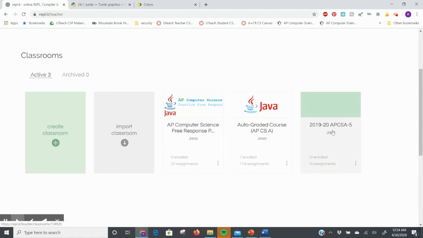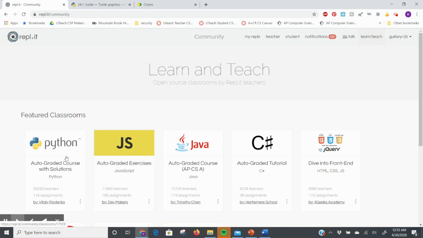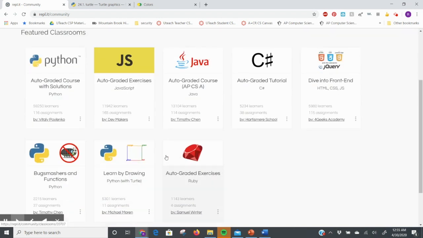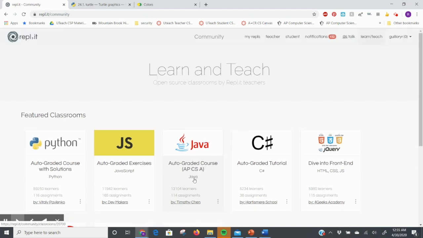This course right here is the one that I've actually used to teach students. It was for this past school year, 2019-20. These two courses are courses that I use from Import Classroom. If you click on Import Classroom, there are some courses that are already there that you can just import and be a teacher in, or a student for that matter. But this is one that I imported, and I actually used some of the assignments in there in my course. I imported the assignments because they were already done and they're auto-graded, and so you could assign them to your students and they could do those and they would know whether or not they had gotten the problem right. So that was a useful course for me to use in my class.